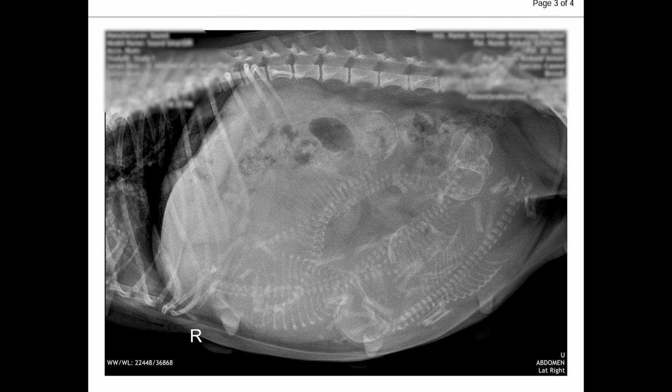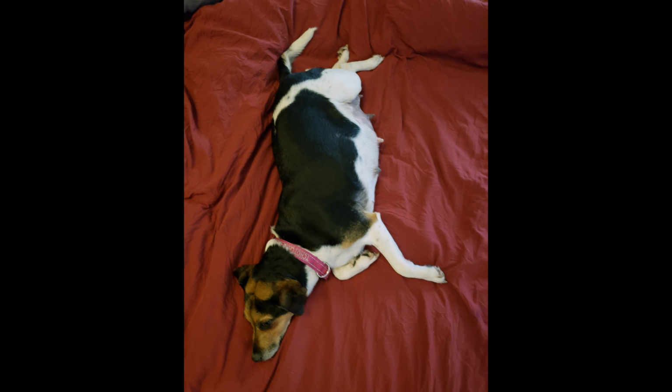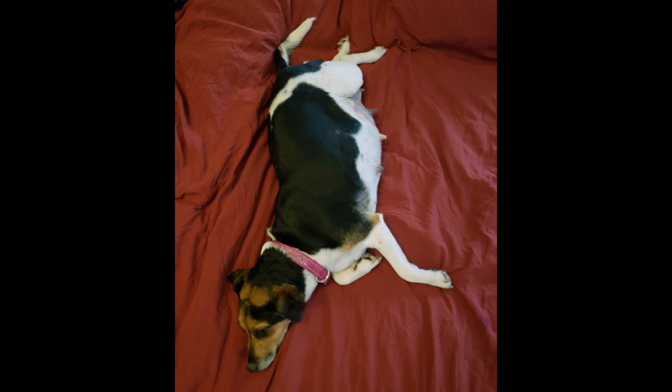One of the things that happens to Tchotchke when she's pregnant is she becomes uber cuddly. And that's kind of a lot of fun, because ordinarily she's primarily Amy's dog, but she gets a whole lot more friendly towards me whenever she's pregnant. She comes over and lays down and cuddles, and we share some nice moments. So Bowie's not going to be the youngest puppy in the house after a few more days. It could happen anytime.